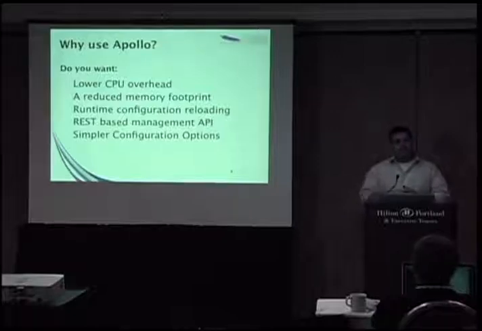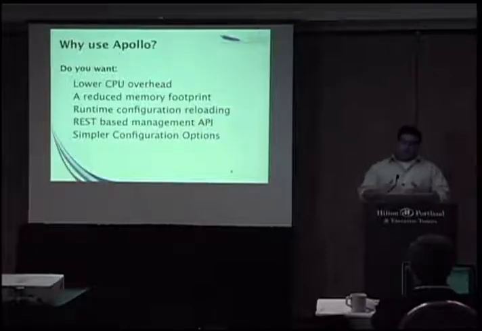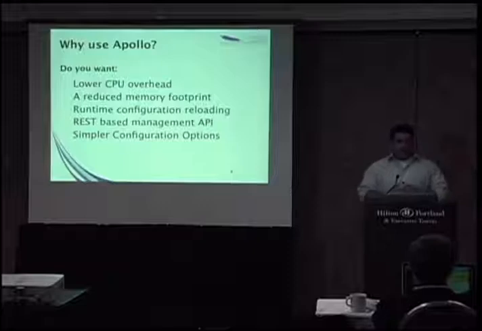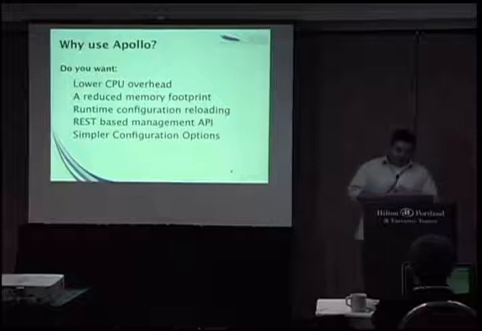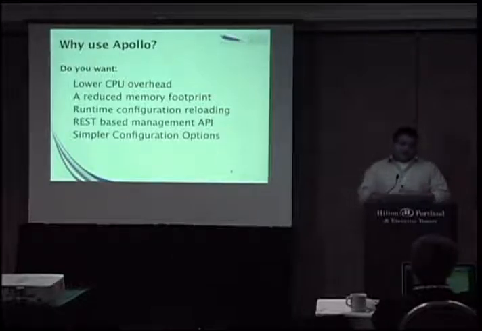Another architectural driving factor with Apollo is keeping the configuration as simple as possible. With ActiveMQ, it's grown over many years. It started as a traditional server using blocking I/O. Then we added NIO support, and we've taken a kitchen sink approach to the features and options you can configure in the broker. If you configure too many options, they can conflict with each other. With Apollo, we're trying to keep the number of configuration options as small as possible and do as much auto-tuning as we can, to take the magic out of how to tune this for good performance. Apollo will self-monitor and apply tuning options itself so end users don't have to.